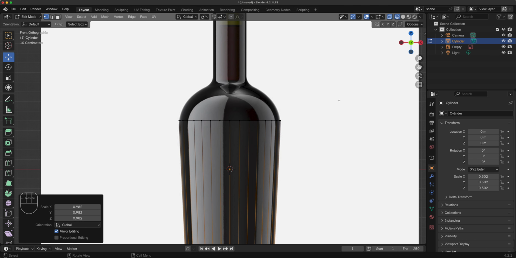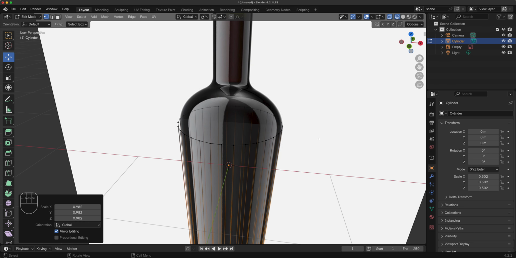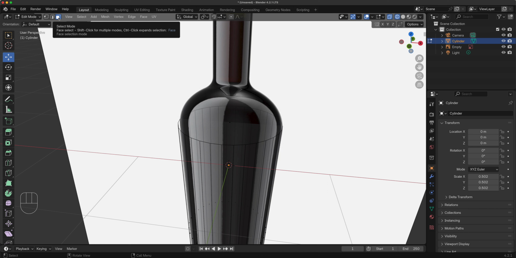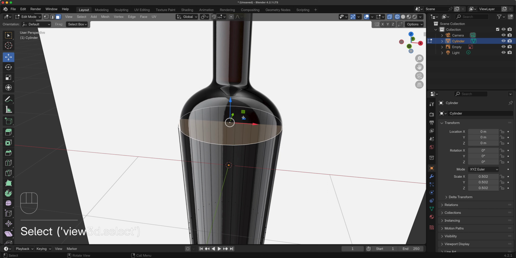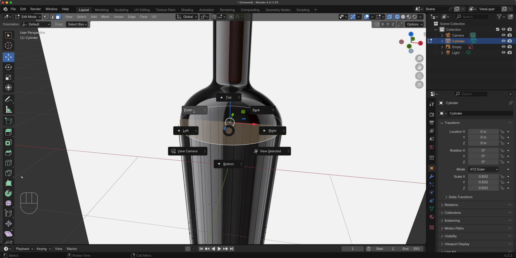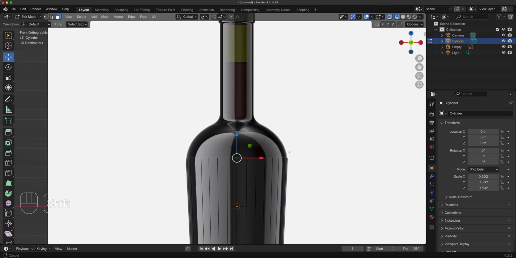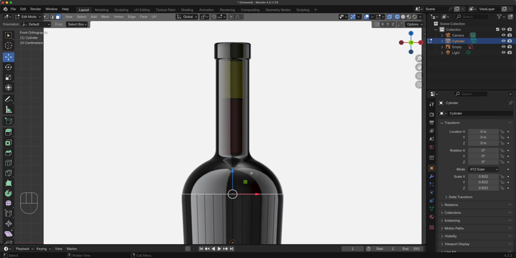Okay, I'm going to orbit the camera, middle click drag right here. I do want to select face selection right there, or keyboard shortcut number 3 on the alphanumeric, not the numpad. Okay, and select this face right here at the top. Okay, I'm going to go back to the front orthographic, tilde front or numpad 1. Okay, and I'm going to extrude right here. So I'm going to press E to extrude.